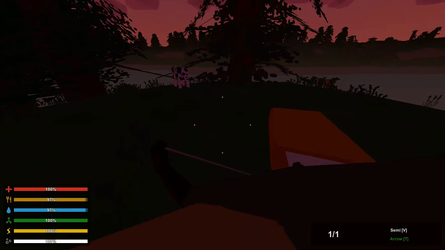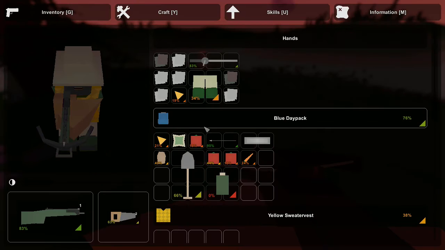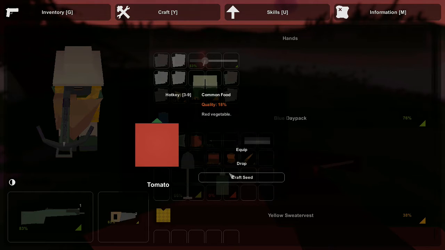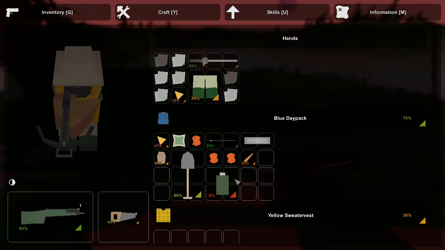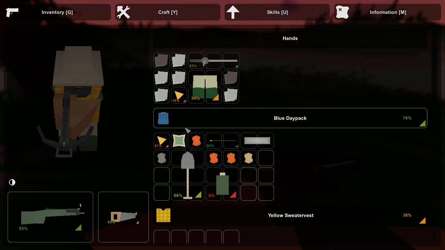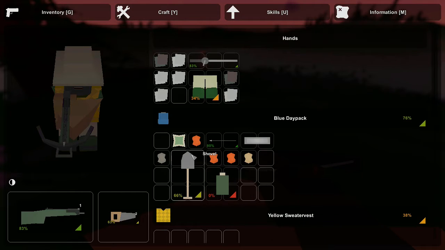Now, here's that cow. Okay, here's the first thing we're going to do now. We are going to go in here, and every single one of these here, we are going to craft a seed from it. That is right. We can do some farming. We're going to craft these into seeds, including this here potato. And I am going to drop this cheese. You know why? Because that cheese will make me very sick. And we don't want to make ourselves very sick.